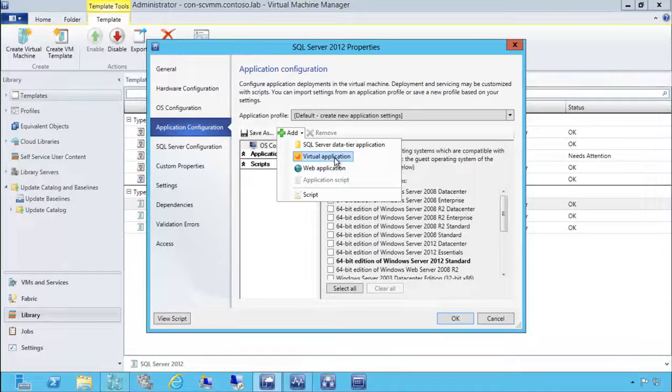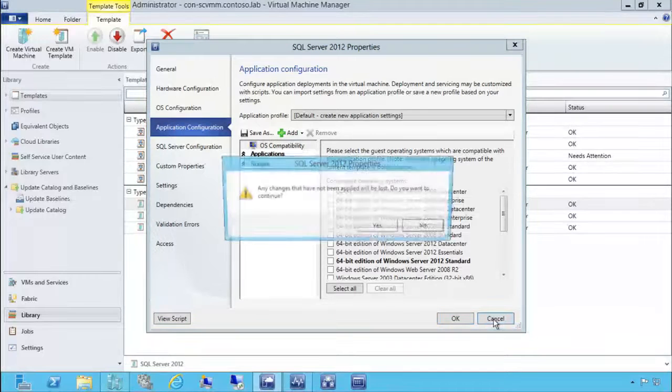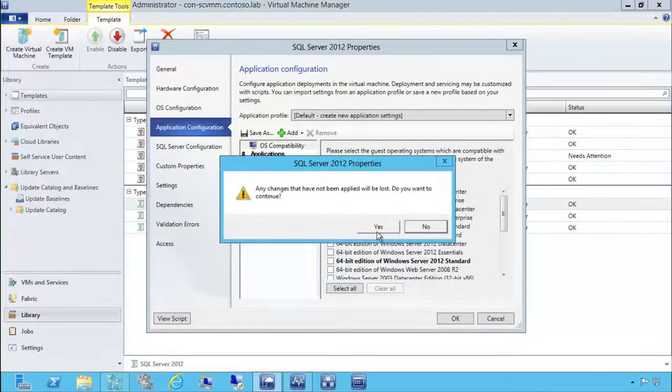So our virtual applications are a powerful way of packaging maybe your line of business applications and then rolling them out as part of these templates. So we can start to build specific templates for specific applications and workloads and quickly deploy them in a standardized way. I don't get any of that with vCenter. I get the VM templates, they're easy to use, but they're a lot more simple in terms of their granularity.